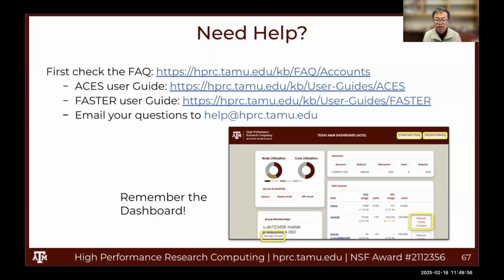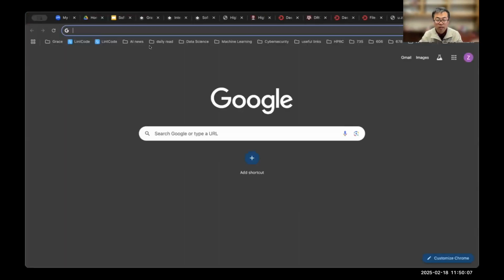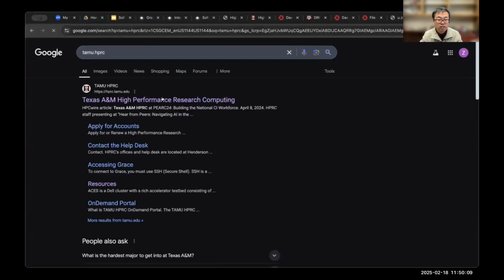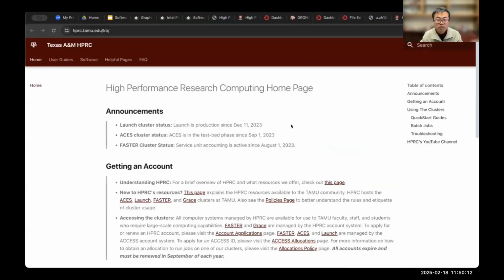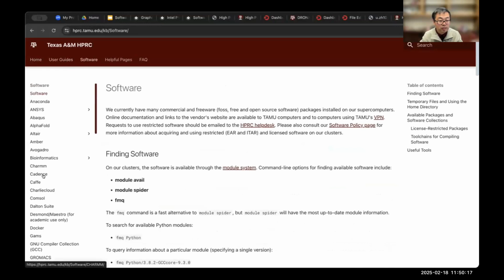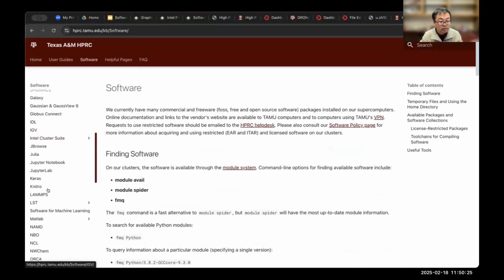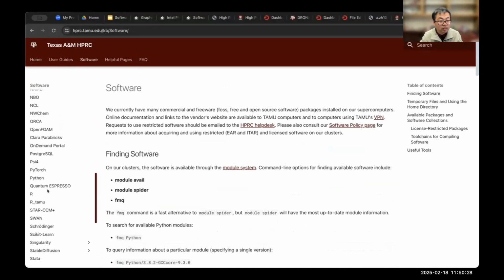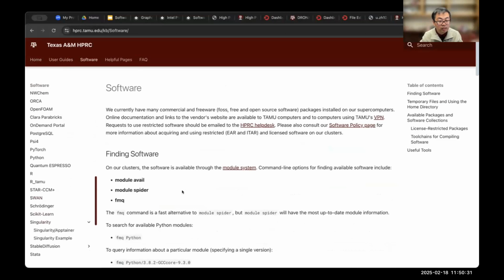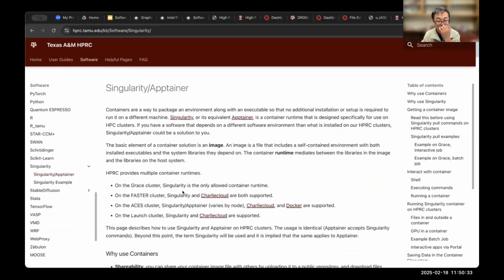Maybe we will. Yeah, as Richard said, we have a container knowledge base page as well. You are welcome to visit our HPRC knowledge base. I think container somewhere. Oh, Charliecloud. I don't know if we have a container page or Singularity. Oh, okay. And for example, here we have the knowledge base as well.